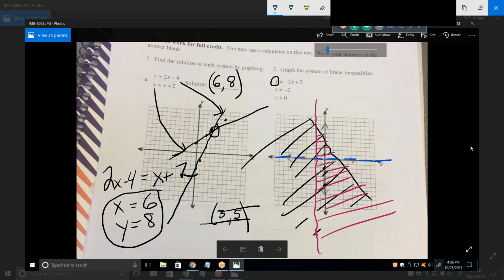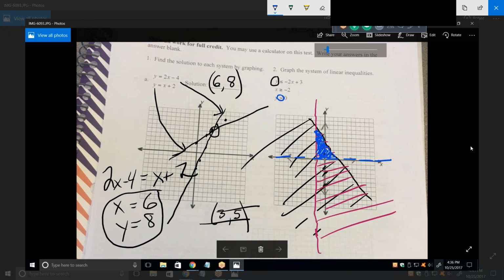Now, which side of that do I shade? The bottom, I think. What's that say? Above, I think. That means I got to shade above. In other words, what I do is I find a point on the y-axis that is above that line. Well, all of these points are above that line. That tells me which side to shade, always. So if I'm only shading the region of interest, that's what I end up with.